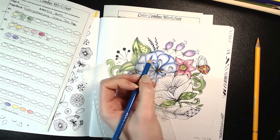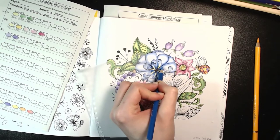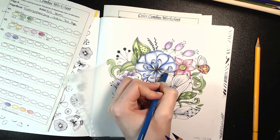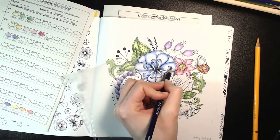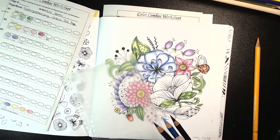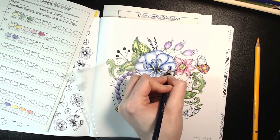So yeah, I'm really happy that I got to try out the Artezas, even though they won't replace my usual coloring pencils. But, I mean, that would have been surprising if they would replace the artist grade pencils. I think for the price you can get them at, they're very good quality.